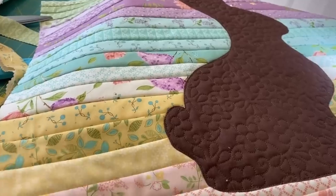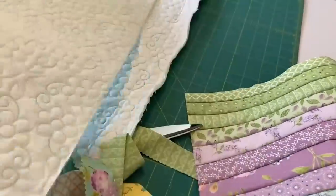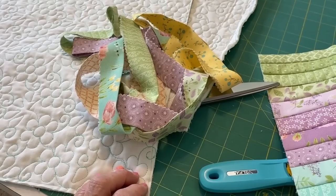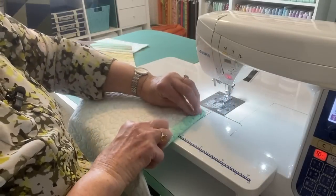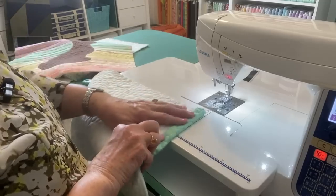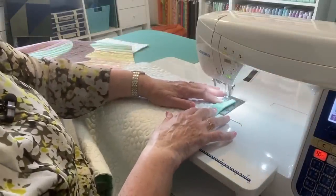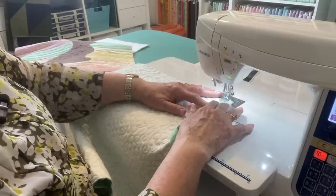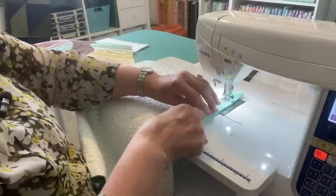I've got the pillow cut to square, I've got my two backs over here ready to go, and this is my scrappy binding. I'm ready to sew this thing together. I'm going to start by finishing the second envelope. I've sort of lightly pressed them and I sew right on the edge. I fold it about a quarter of an inch or a little more, and then I fold it over an inch, and just sew it straight down on the edge.